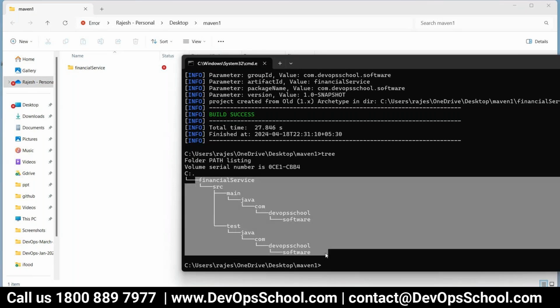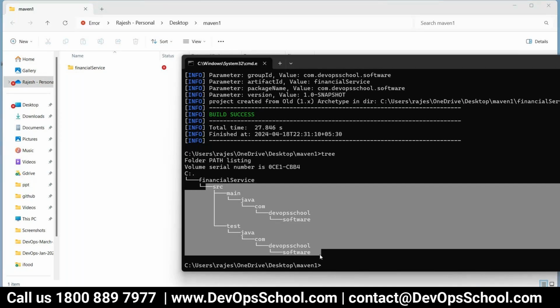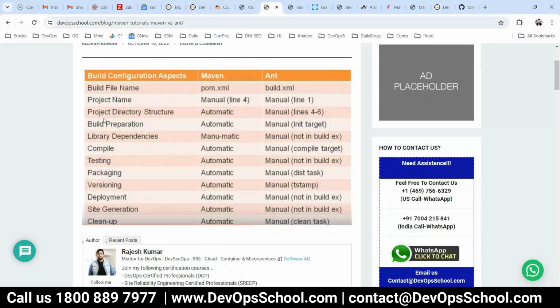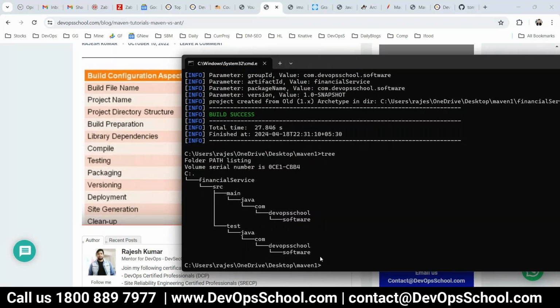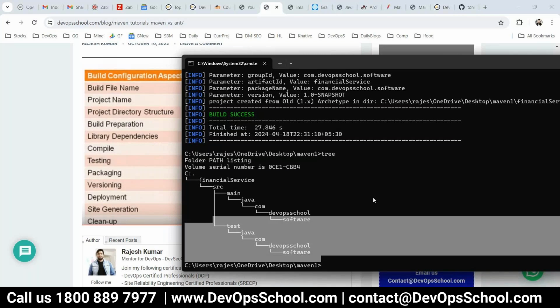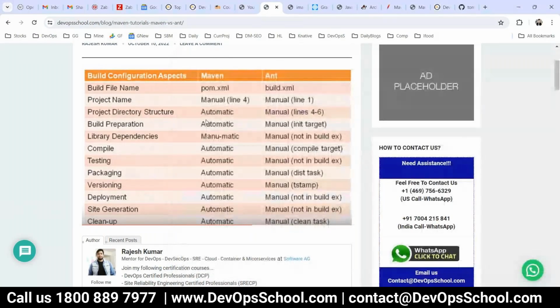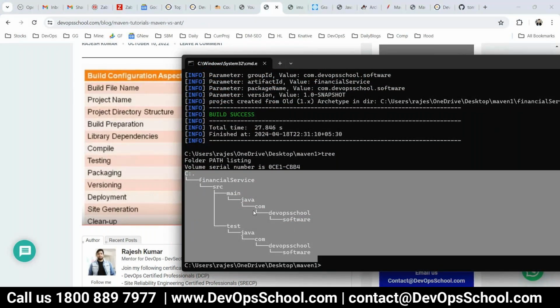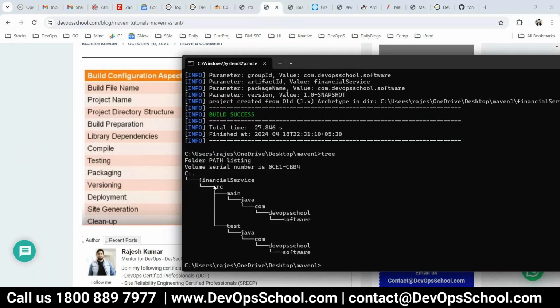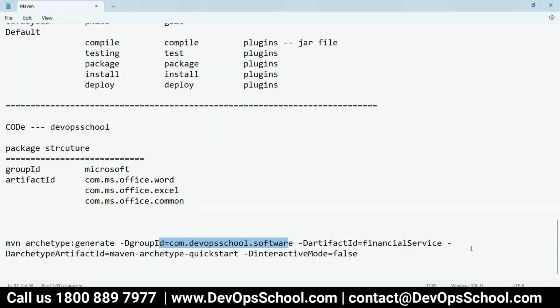So now Maven is saying, hey guys, I will define the project directory structure for you. It's fully automated. What you need to do is, you have a product, you have code, you should keep it inside it. You have test code, you should keep it inside it. That means you should not come and say, hey, I'm going to use Maven and I'll use my own structure. That way, you should not use Maven at all, because Maven has automated everything for you. So I just ran one command and they gave me the structure, and now they're forcing us to follow this structure only. There'll be one directory src, inside it main, then java, then com.devschool.software. If you notice, that's the group ID, and this is the artifact ID for the directory name.